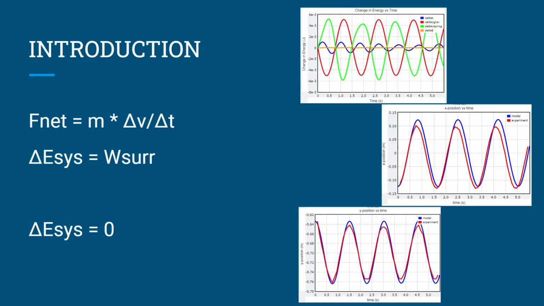Lab 4's goal was to observe the motion of a mass oscillating at the end of a spring, similar to the motion of an extreme rope swing. This was done by analyzing a video of oscillation and inputting position data into a GlowScript code to create a model of the motion. Creating the model relied on two important physics principles, Newton's second law and the energy principle. These position and energy graphs were yielded at the end of the experiment and will be discussed in further detail later. However, it was concluded from the graphs that the system had no change in total energy.